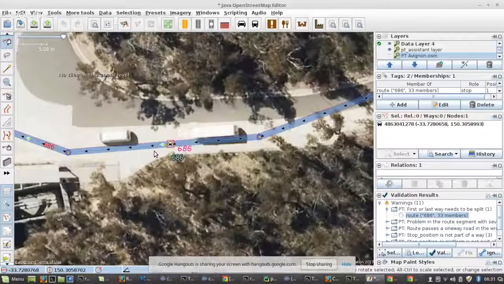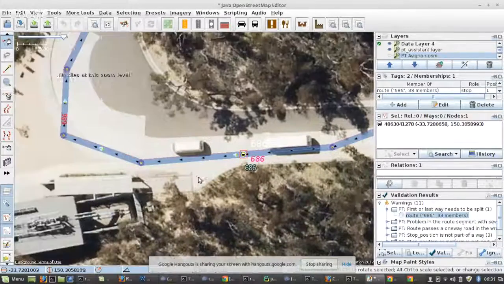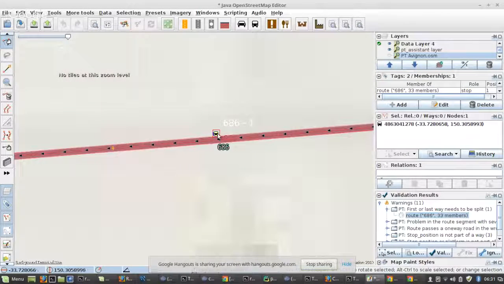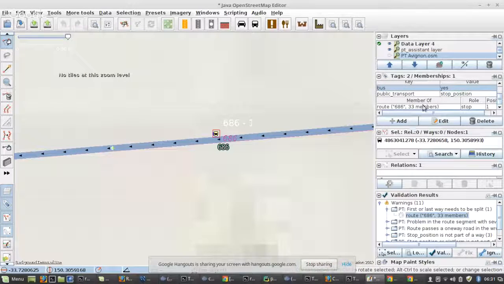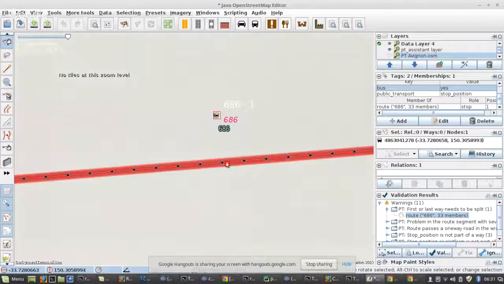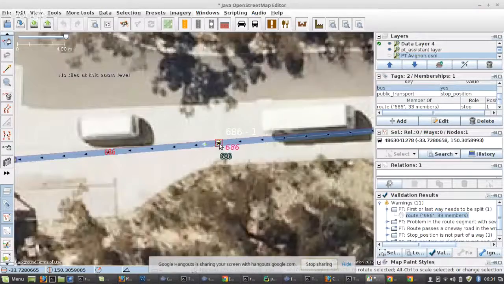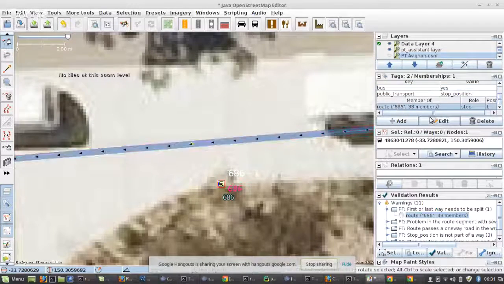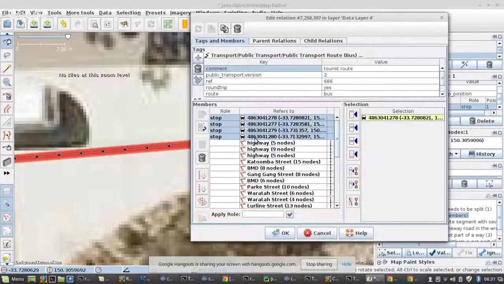Okay, we're in Australia, so the traffic is in the other direction than what I'm used to. So the buses have the doors on the opposite side too, of course. This is mapped as a stop position, but it's not for a node on the way. So I think it's not meant as a stop position. So I think it needs to go there. And have a look at these. I think they're all like that.